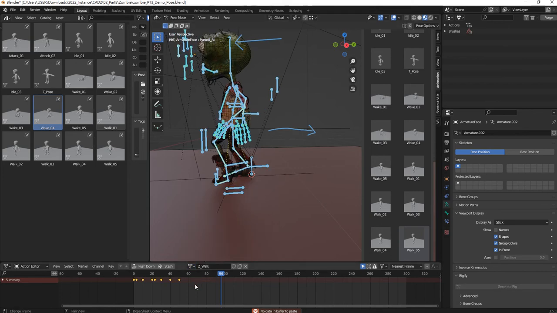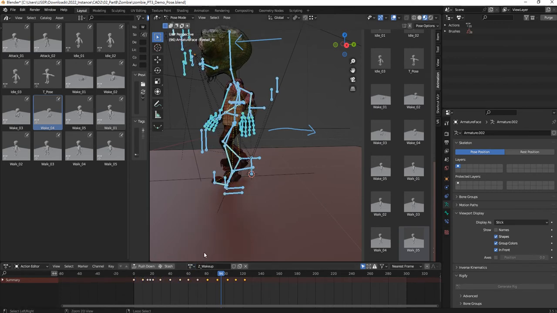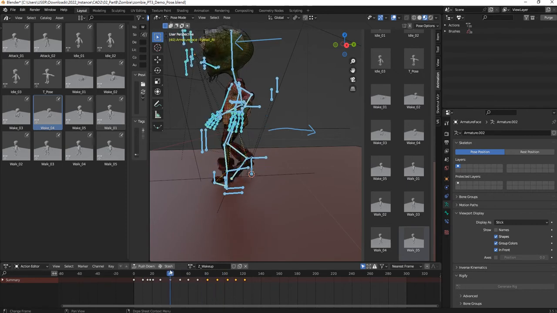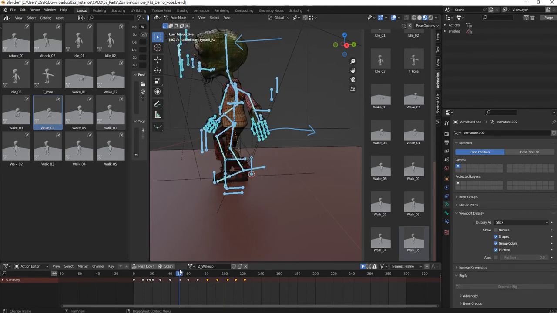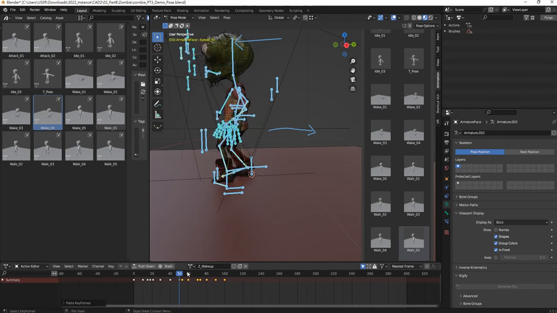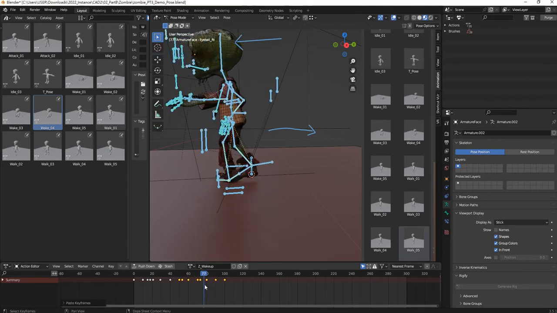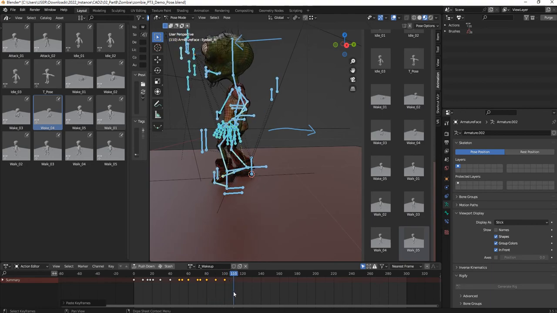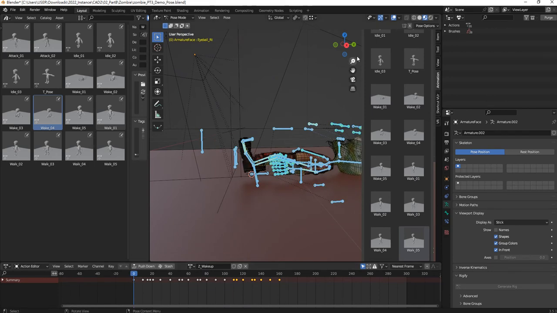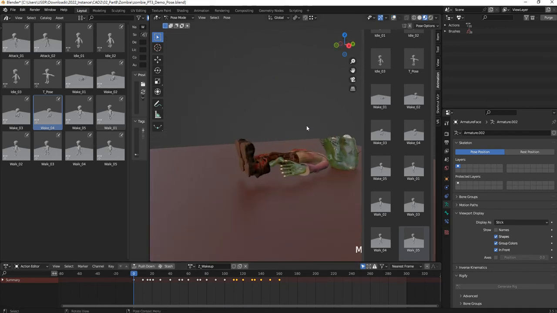Actually, I want to copy the one right here, and it's supposed to work. Let's go back to wake up. Delete. Okay. Let's just randomly create the rest of the animations.